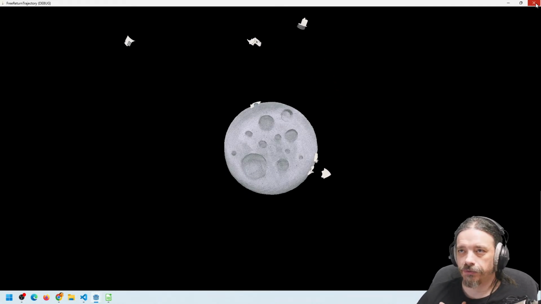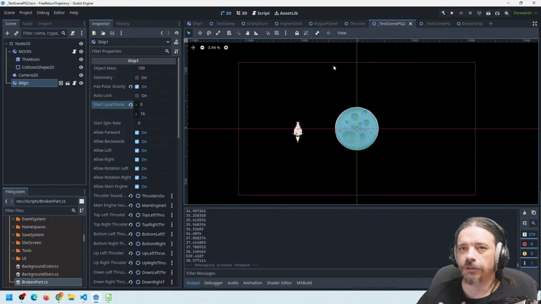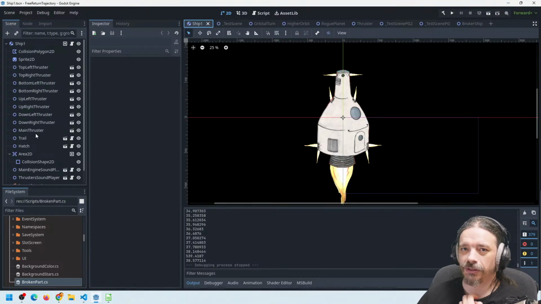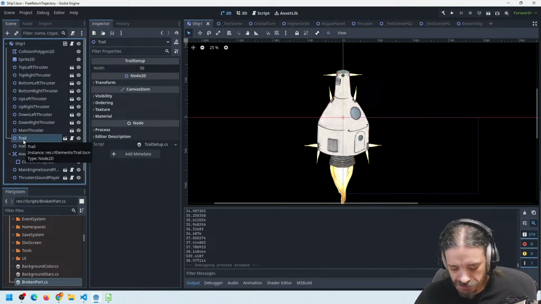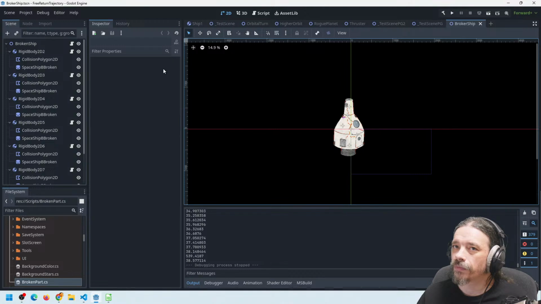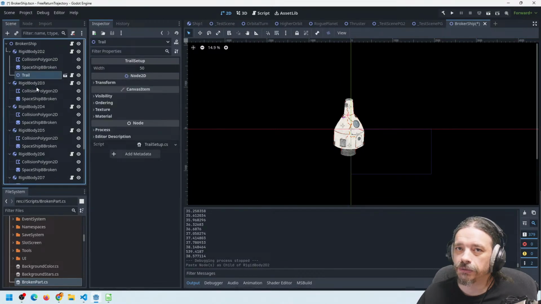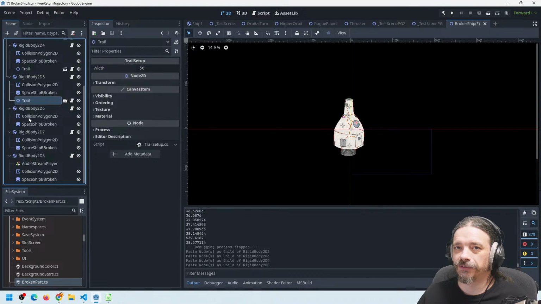This is actually working very well. Oh, let me try something. I will add to each debris and the trail. Copy, paste, paste, paste. This will be funny.